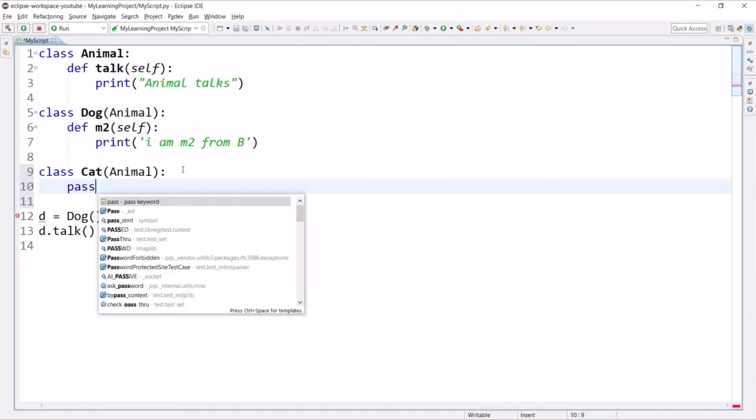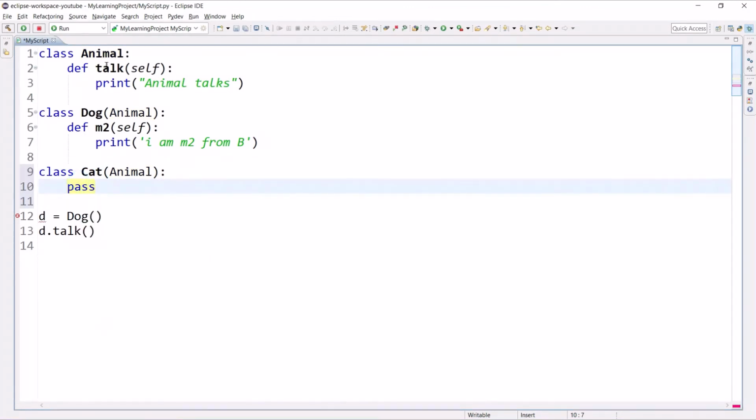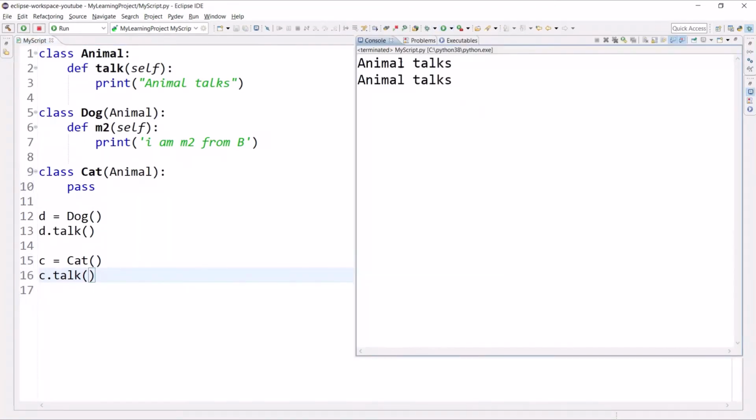I will pass it, and to call the method talk, I will create an object of the cat, and after that I can call t.talk(). Let's execute. Okay, so "animal talks" is coming from d.talk, and this "animal talks" is coming from c.talk. I hope the point is clear, that it establishes the is-a relationship.